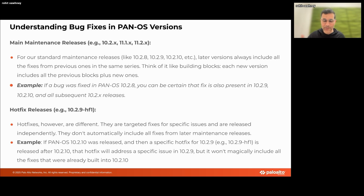I know sometimes a picture might be helpful here around the code branches. But the thing that I want to come back to that I was mentioning earlier is that as best as possible, we are looking to normalize and really invest in the tip of the throttle as much as possible. So in this particular example here, 10.2.9 hotfix 15, 16, 17. These are the tip of the throttle. They're cumulative, as I mentioned earlier.